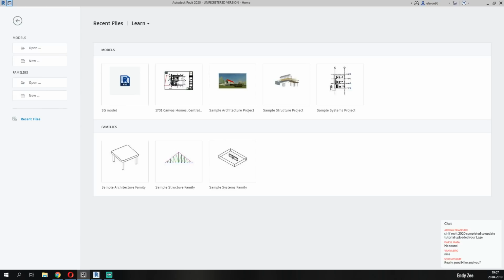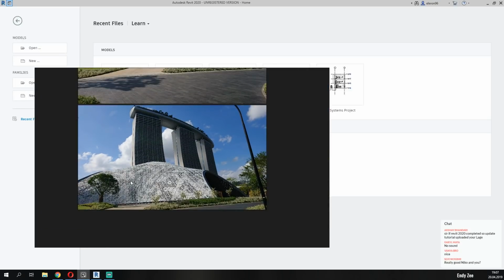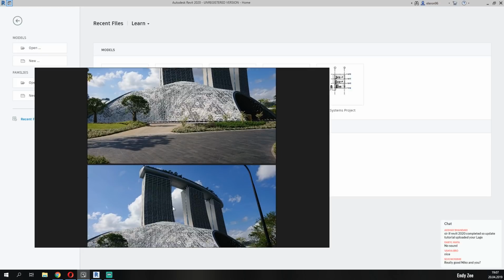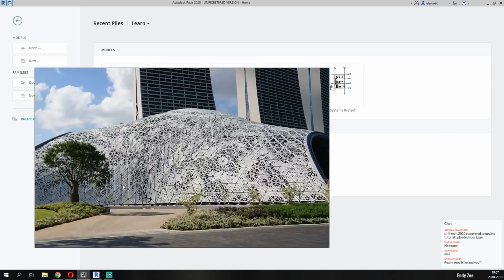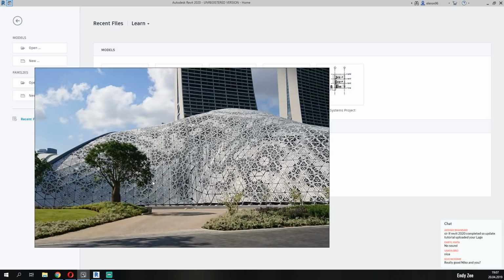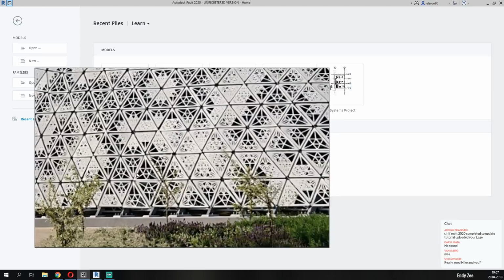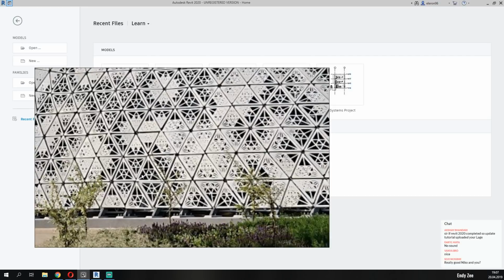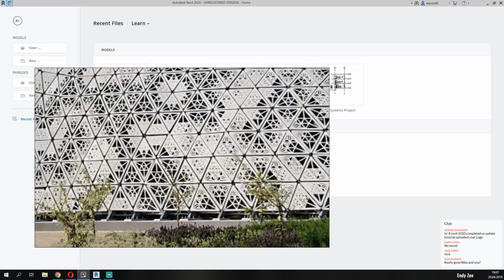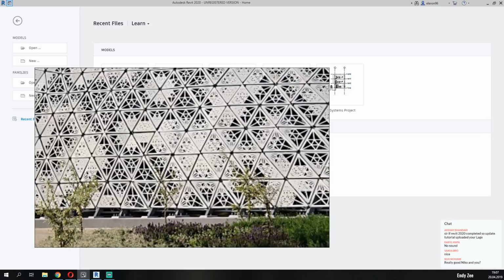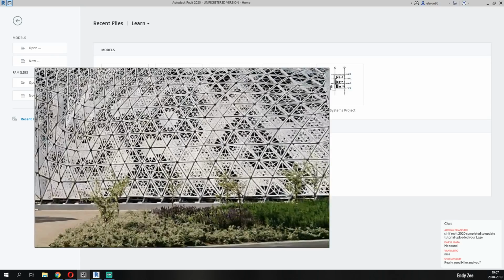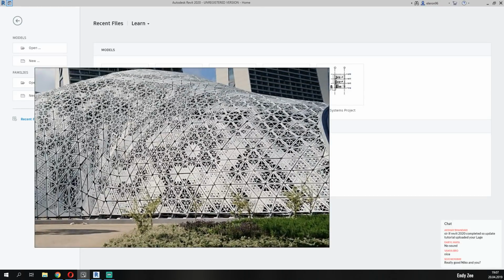Let's start it. Okay, so this is my picture. When I was in Singapore, I took this picture and this picture too. Today we will create only the shape. In the second tutorial we will create this panel, because it's not so simple. As you can see, it's really parameterized. For example, here is only one triangle on this side, here also one, but here you can see a few smaller ones. We will try to create this parameterized thing in the next tutorial. Today we will create only the shape.